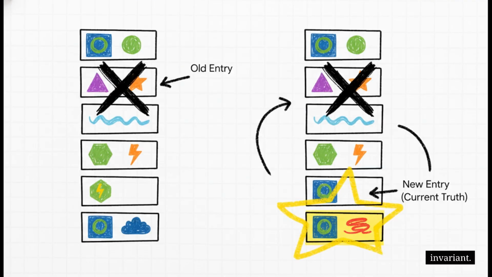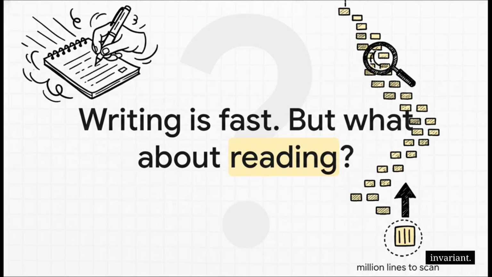Now check this out, because this is a really important idea. How do we handle an update in the system? Well, we don't. We don't go back and edit the old line for key 42, we just append the new version to the end of the file. In this kind of system, the last thing you wrote is always the most current version. That is a core principle of log-based databases. Okay, so writing is super fast. We've got that part down.